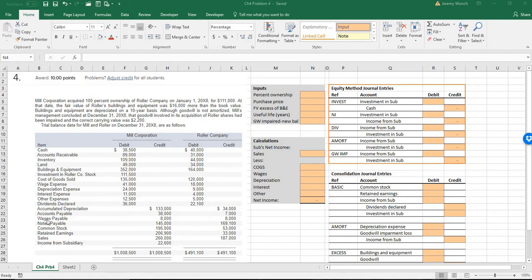Well, hey everyone. So I worked through problem number 4 from chapter 4 for the homework, like we talked about, and so I put together this short little tutorial on how to do it.